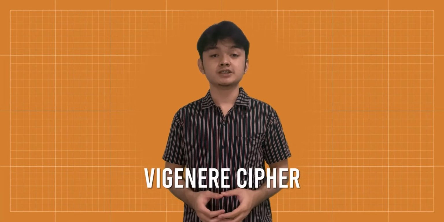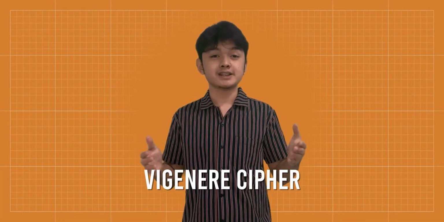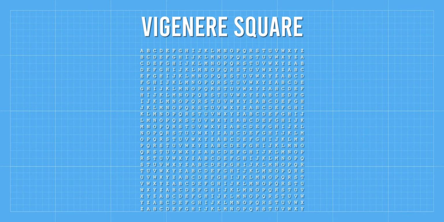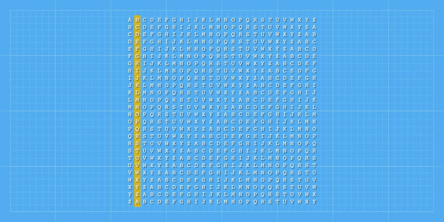An example of a polyalphabetic cipher is called the Vigenère cipher. In this cipher, the key is actually a word rather than a number. For example, let's encrypt the message "Let's learn math" using the Vigenère cipher. Well, first, we need a Vigenère square. A Vigenère square contains the arranged alphabet along rows and columns. Each row or column after the first will now be shifted corresponding to their place in the square minus 1. So the second column is shifted by 1, the third column is shifted by 2, and so on and so forth.